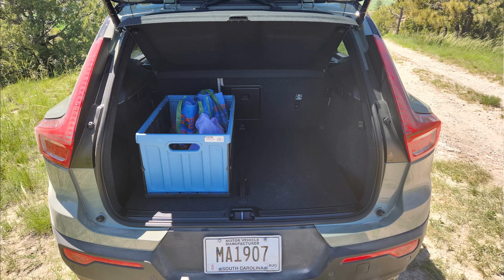So yeah, really good vehicle. I really like the XC40. There's a couple quirks that annoy me, but nothing is perfect. I love this green color. This is a great color for this. There's a couple of greens that are in the color palette for this vehicle. So overall, very, very well done. Nice car.